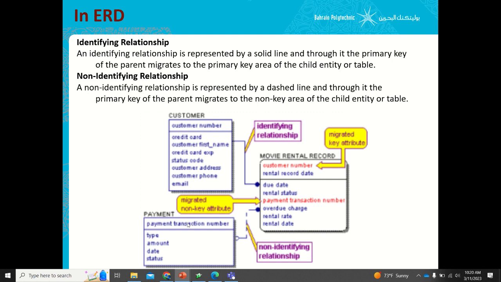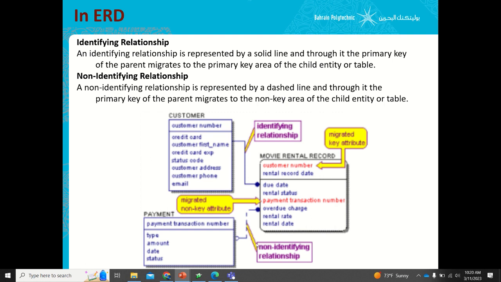Now, another thing is that the payment and the movie rental record are related. But you have this payment transaction number, which is not a primary key in the other table, just an attribute. To relate it to a common scenario which we have seen in the class, an employee is related to a department entity. In order to show that relation, we form a foreign key reference. In the employee table we keep the department code, but the department code here is just a foreign key. It's not a primary key. Hope you are able to understand that. Such a relationship is just to relate both the tables.